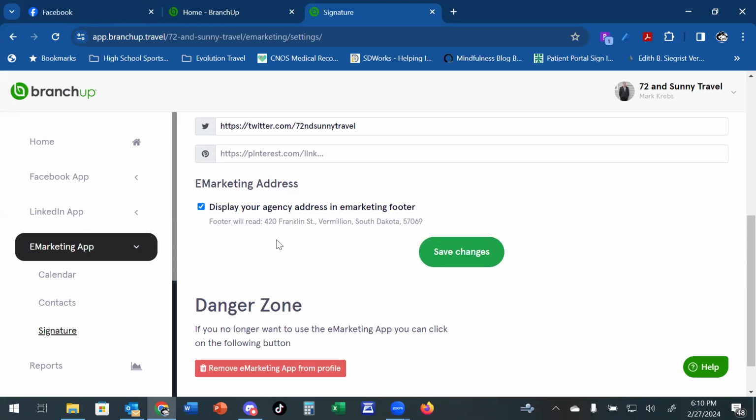And so I'll get more people reaching out to me to book their travel. You do not have to have that. It'll just redistribute it through Branchup, 630 Millback, Vancouver, BC, and then their zip code or their postal code. But I like to have my address on there. But again, you do not have to.